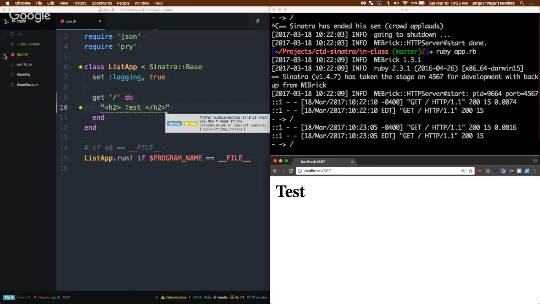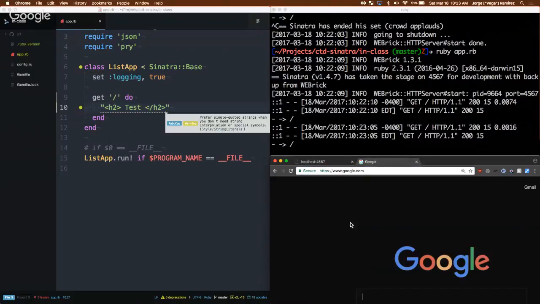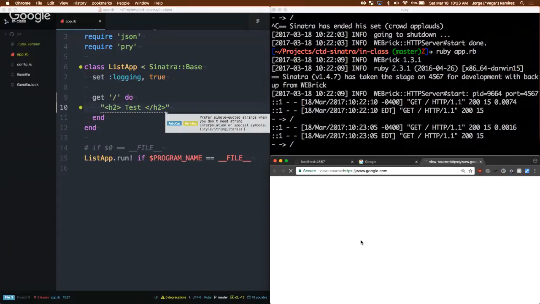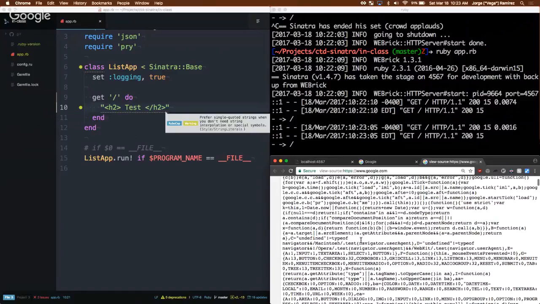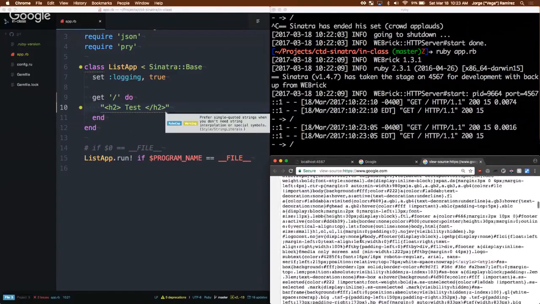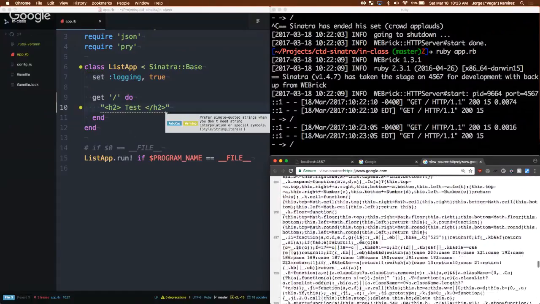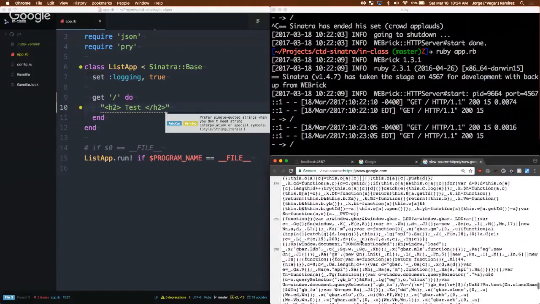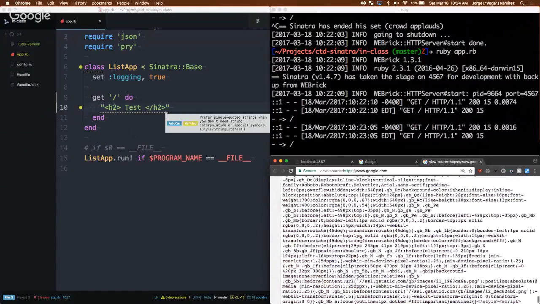Now, as you guys can imagine, if you go to any website, let's go to Google, for example, even though that's seemingly simple. This is what this page looks like as a source. And it's a lot, right? It's a lot of code. Don't be intimidated by this. It's just a lot of stuff that has been built by a lot of people.